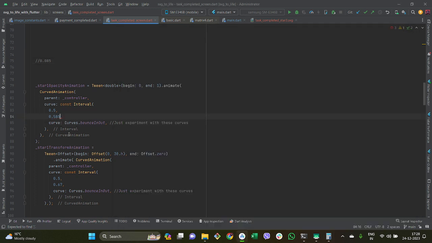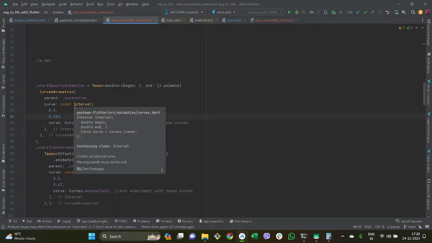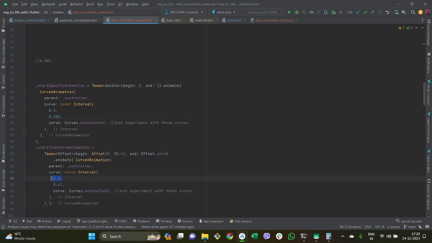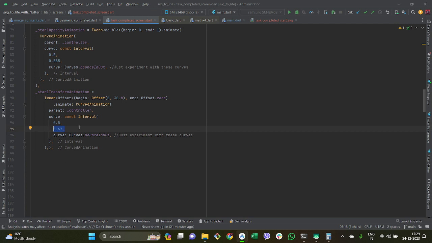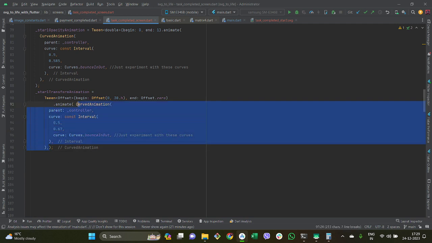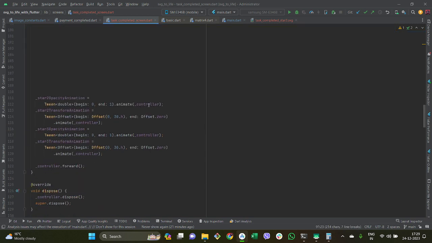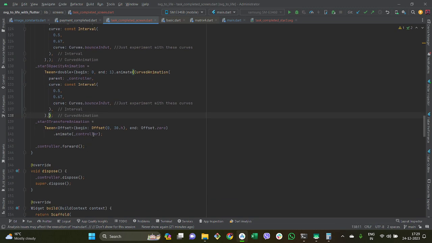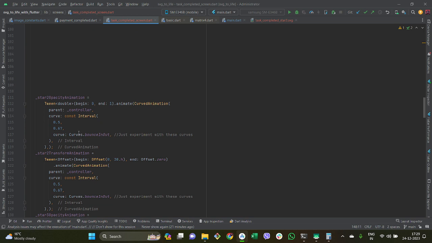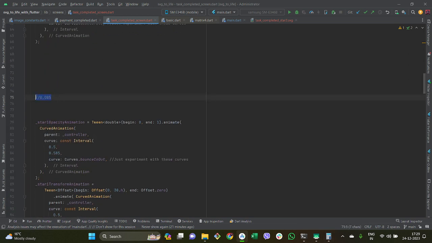So at the half, the star will appear, and from the start to end the star will come from bottom to top, and the same formula goes in the below two codes. Control paste, control paste, control paste. Oh guys, why am I making this animation so complicated by adding this many formulas?